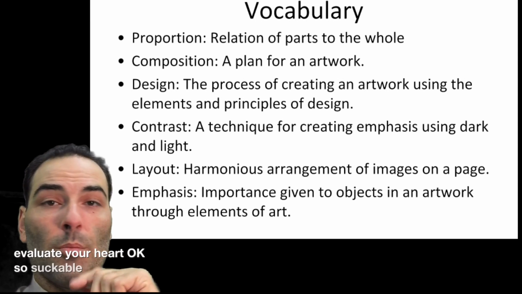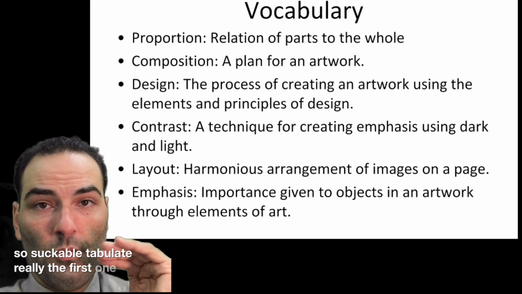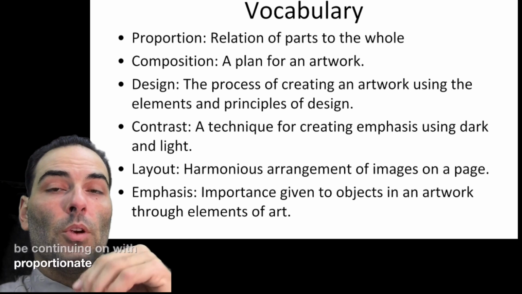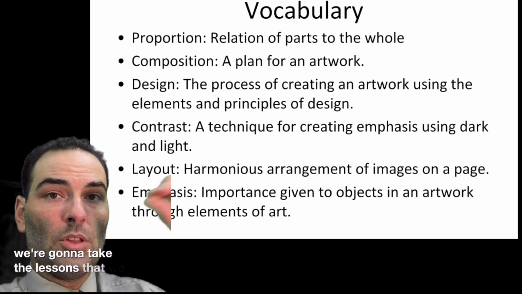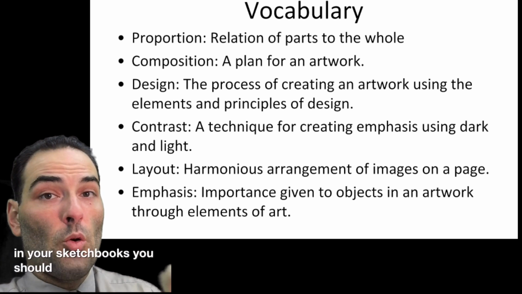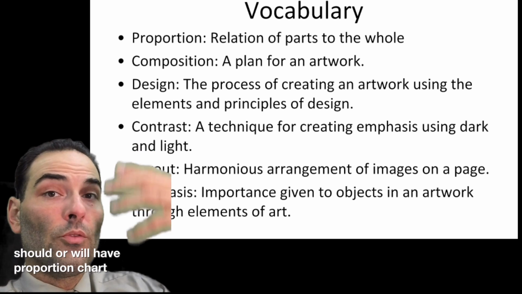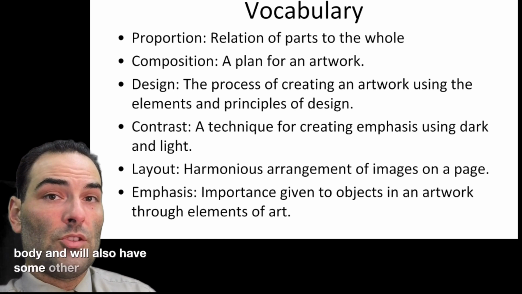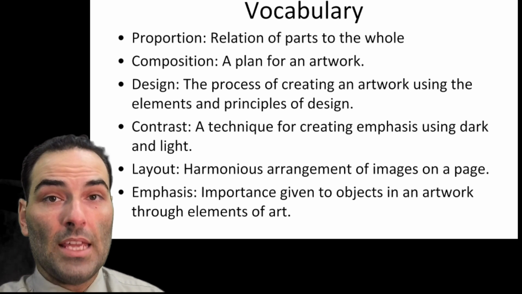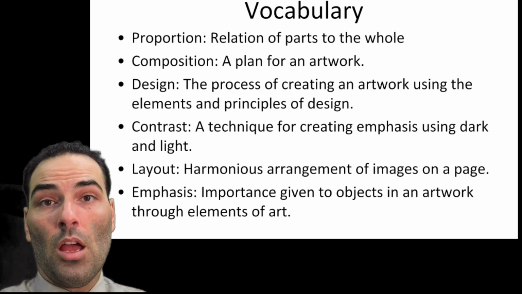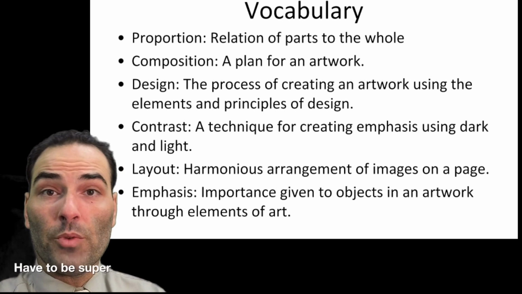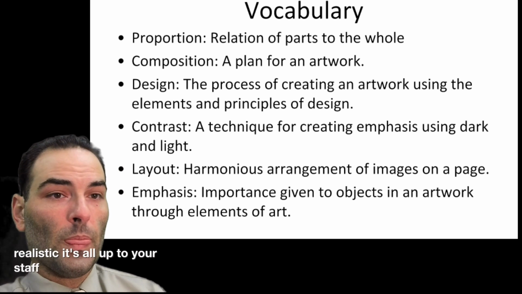Okay, so let's talk about vocabulary really quick. The first one you already know is proportion. We're going to be continuing on with proportion. We're going to take the lessons that we learned from the face and apply them now to the body. And in your sketchbooks, you should or will have a proportion chart for the body, and you will also have some other tools that you can use in there that show you how to use shapes to build the body up so that you can draw relatively realistic looking characters. Of course, they don't have to be super realistic, it's all up to your style.